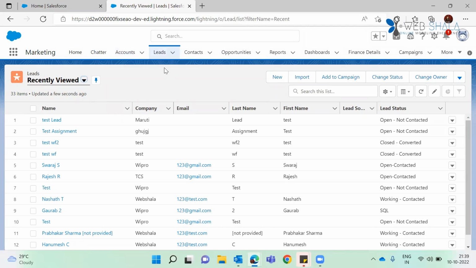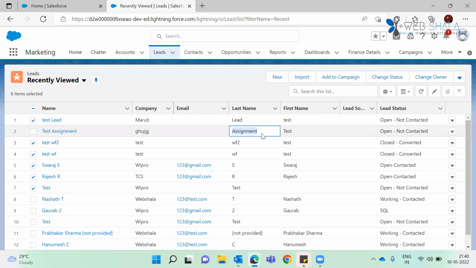Just like you see these checkboxes on leads, you can select multiple leads here, whichever you want to update, and you will be able to update it here. Like if you have selected these leads and you want to change the status, just click on change status, click on change owner. And if you want to update any field also, you can just double click on the field and you will be able to update it.